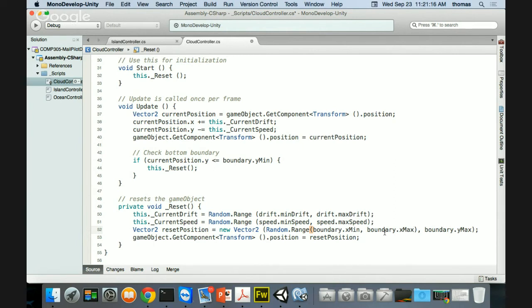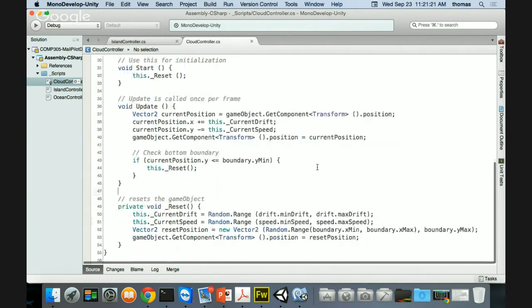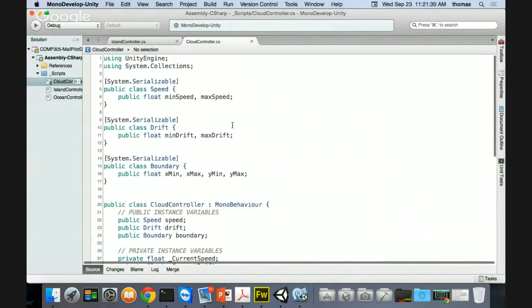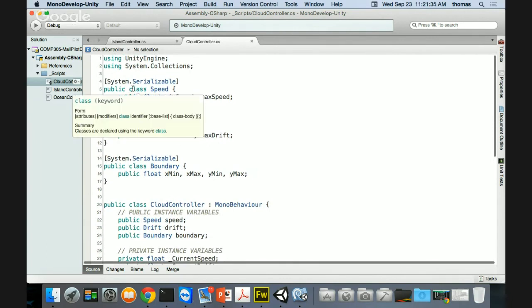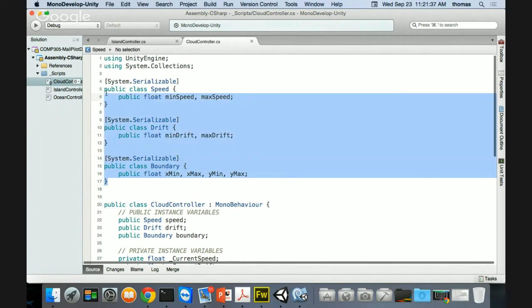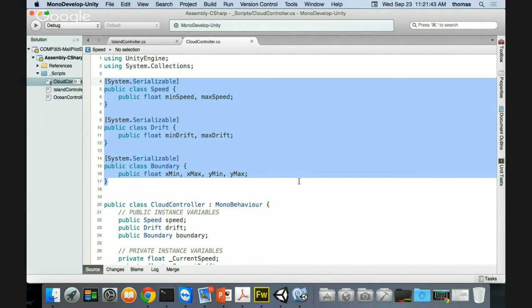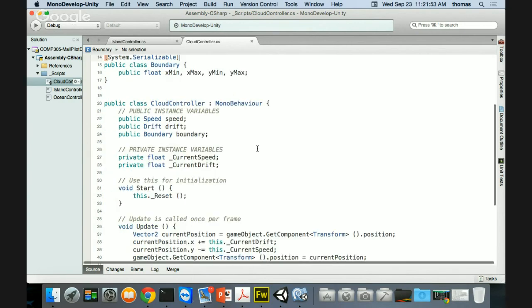Now this is really good practice, guys, because it makes my class very generic. I can use this class for any one of my objects, not just for my cloud. It's a nice little class we can reuse. And it also has some built-in serializable classes that we can add when we use this class. Should I put these serializable classes inside of my cloud controller? My answer for now would probably be no, because we might want to have another kind of controller or game component or game object that holds all these kinds of classes. All right, we'll talk about that later.